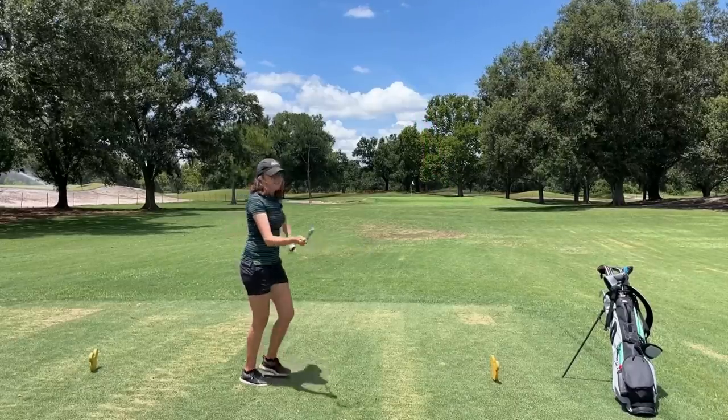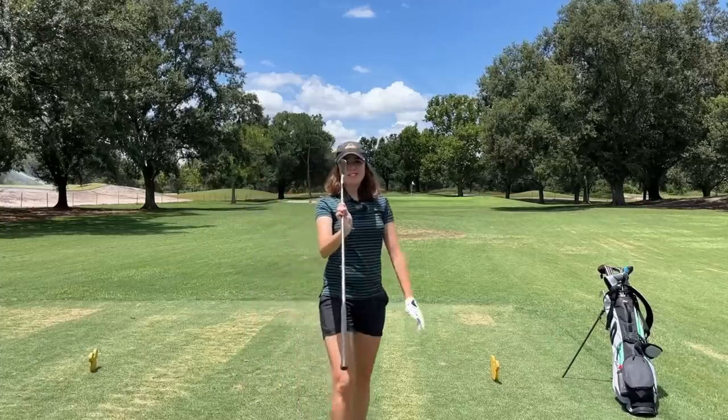Also, this is so intimidating to look over. Yeah. Like, please just hit the butter knife. Well, I have no idea what it is about blades. Somehow I hit them well. We go around trying to find me the most forgiving clubs, and somehow when I hit blades, it's just like the opposite game. I'm like, there's no way I'm going to be able to hit this well, so I'm just going to not think about anything. So maybe I should actually use that principle with the forgiving clubs.